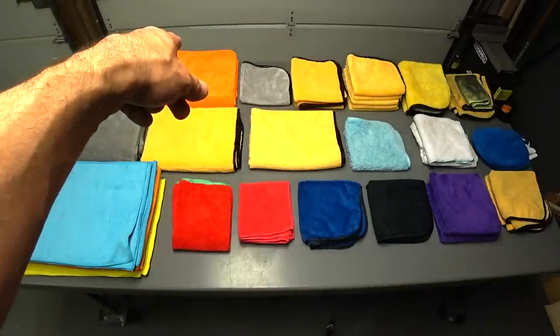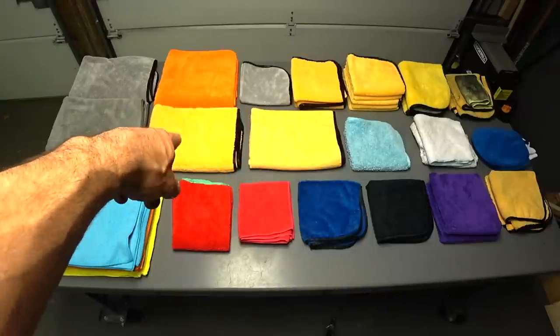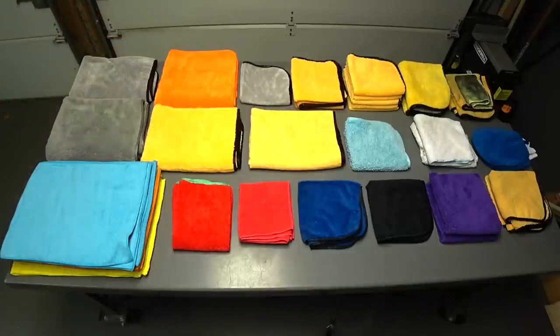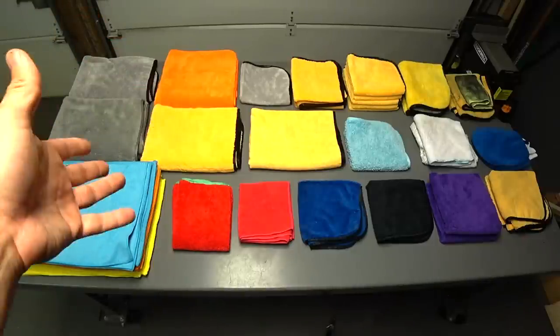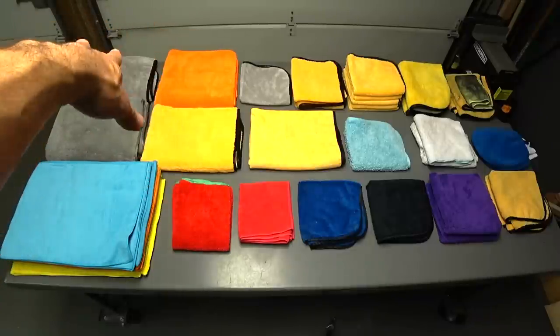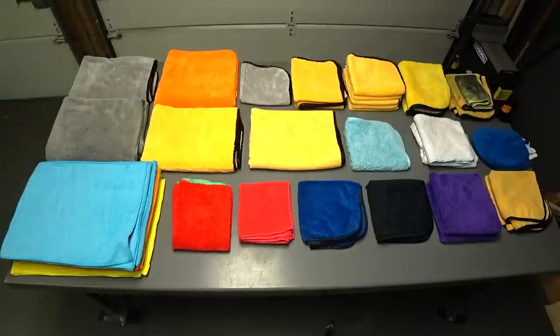I use that towel and the yellow towels, the two in front, these are both larger size drying towels. I use those when I'm doing any kind of spray detailing work on a large surface, whether it's the hood of a car, the roof of the car, whatever, I'll use those to give it a once over. I don't use those to dry anymore. I just don't think they're as effective and as good as the PFM towels. And like I said, I'm all about efficiency and maximizing my time.